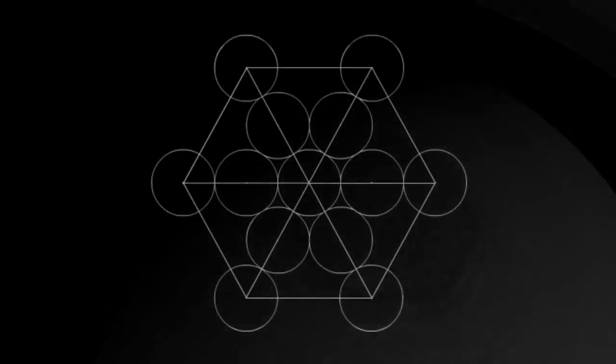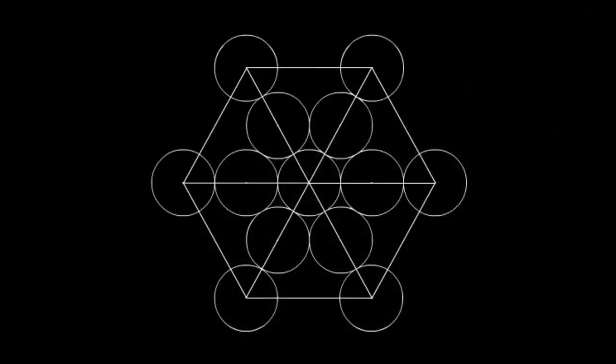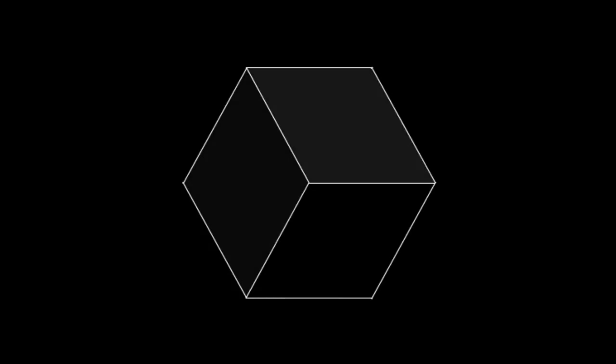So another thing I'd like to mention about the cube is how it is quite different from the rest of the platonic solids, and the fact that it could actually be seen as the father of all shapes, whereas the sphere is the mother of all shapes. Because the cube, like the sphere, will nestle all of the other platonic solids inside perfectly. Again, this is another expression of the masculine and feminine qualities of reality. The straight edges and angles of the masculine and the curves of the feminine.